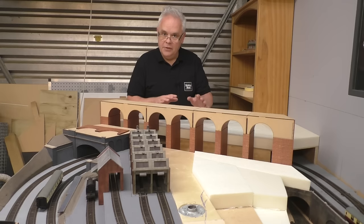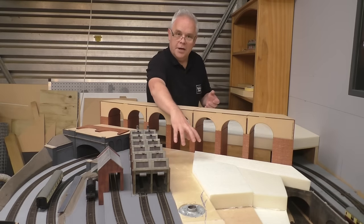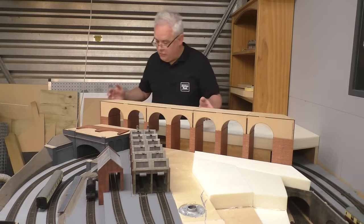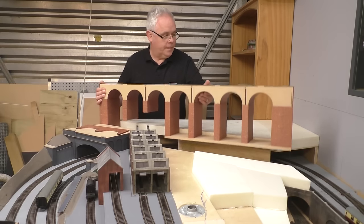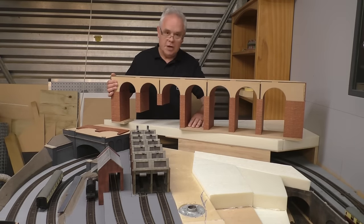I thought the best thing to do is to run this viaduct on its own individual baseboard, because I do want to have this as a lift out section so that this viaduct can pop out at any point, this can pop out at any point, and this whole hillside area can also lift out as well. So what I've actually done is, and I'll try and lift this out, placed the viaduct on some 12mm MDF, like its own base.